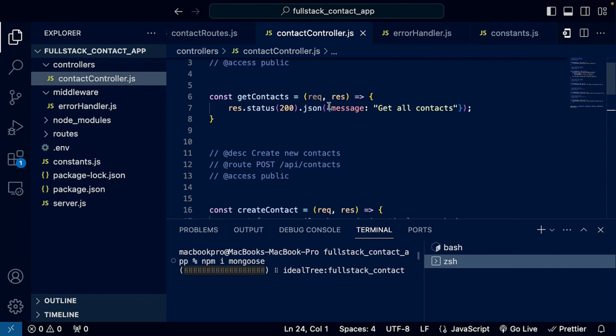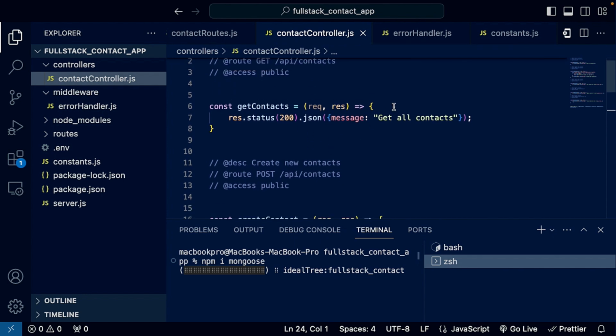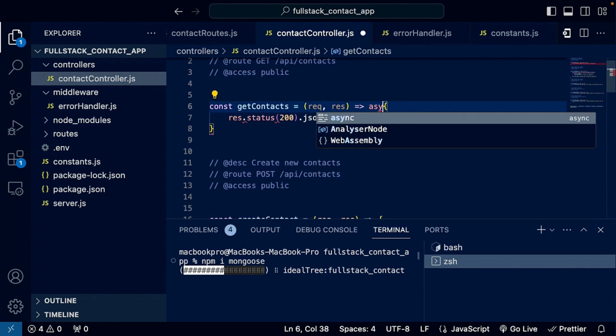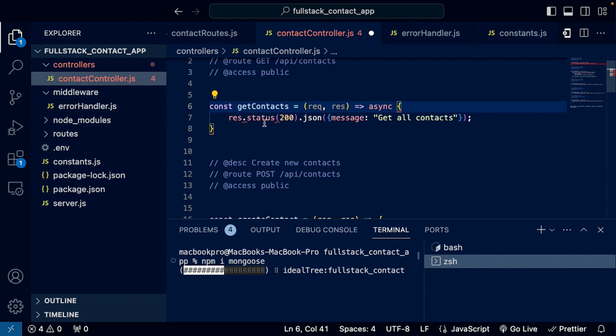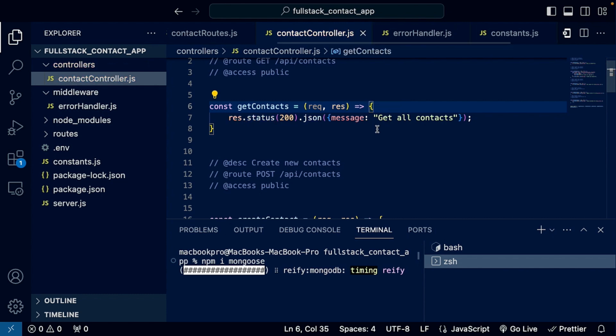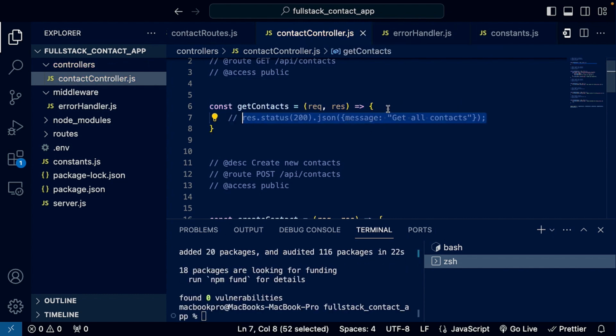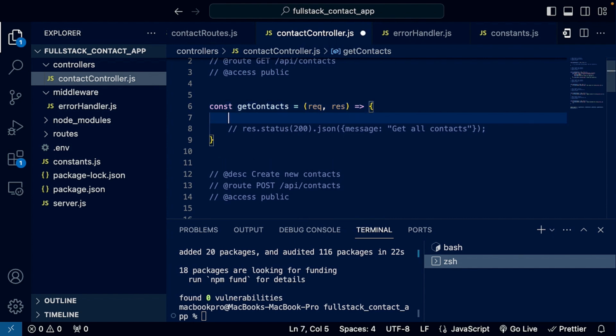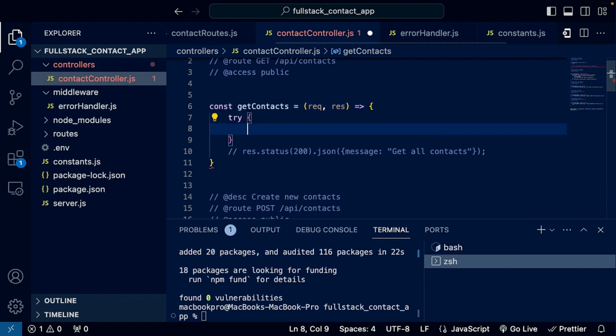And also the few things which will be changed here, we have to define async and await. Whenever you have a request like this, we need to define, not here actually, we have to first comment this out. I'm going to comment this out for now. And right inside here, we have to define something known as try catch.